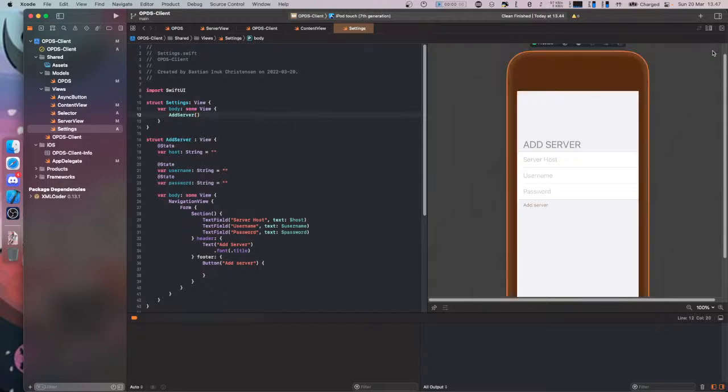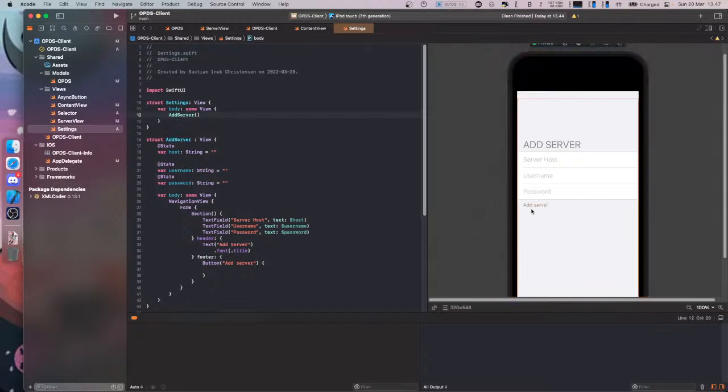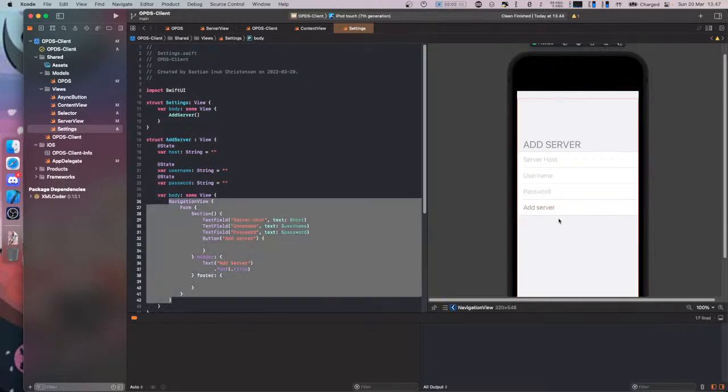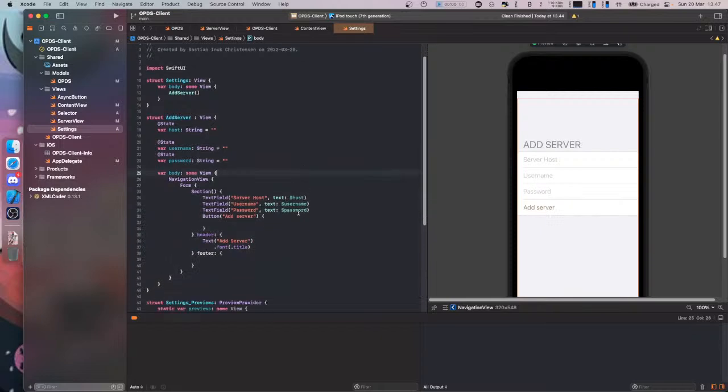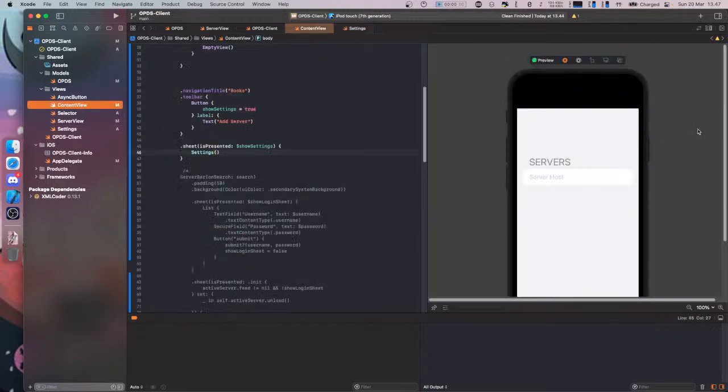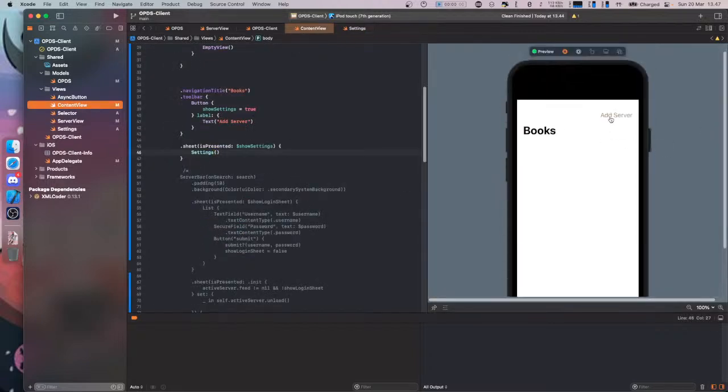What I do not like is that the tail is like that. So what if I add you here? That looks so much better, doesn't it? All right, let's check out how it looks inside of here. So if I add server, it looks decent.